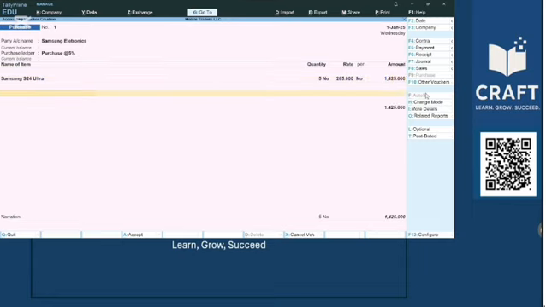So if you are going to create another stock item, then you create the stock item from here. If you are done with the entry of all the stock items, then press enter again. Now you can see the total column, and the line is before the total column, so you can find the total amount 1,425 after the line.